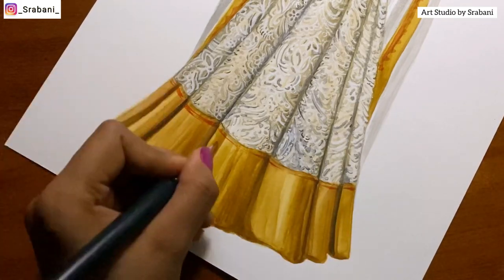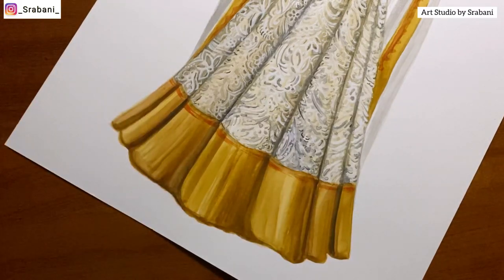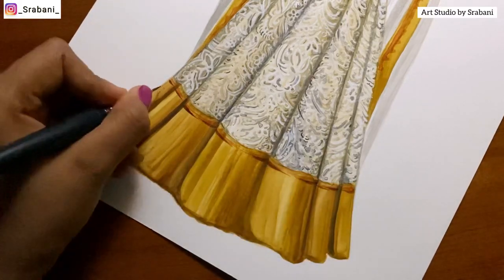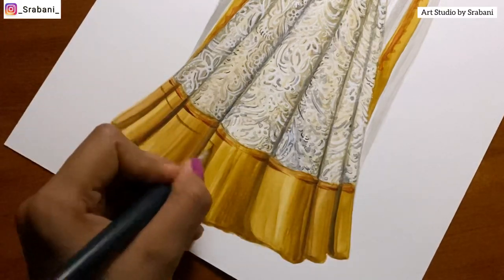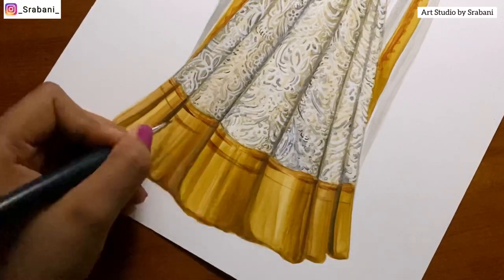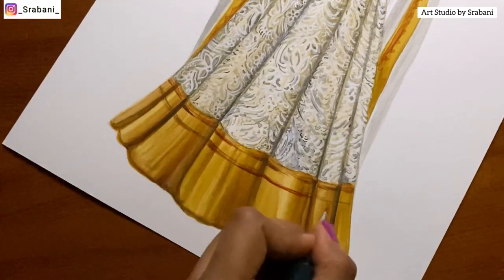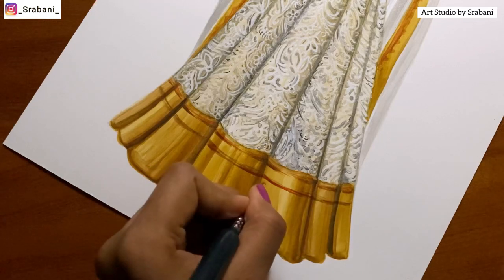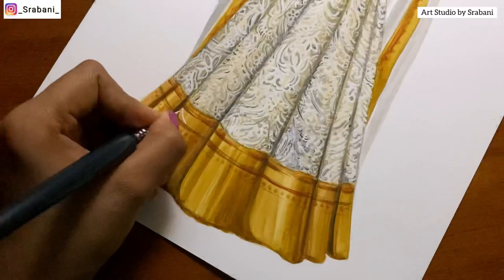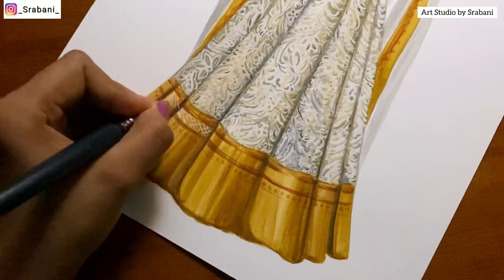But here I will purely stick to my watercolor and I will try to create a little contrasting shade. Like you can see, my base color is kind of more towards the yellowish side, but for the border I'm creating little brown highlights, so it will give me a very nice effect of a zari work or a brocade work border. And I will also use a little white color here. So a mixture of this white, ivory and golden will create a very nice color palette.